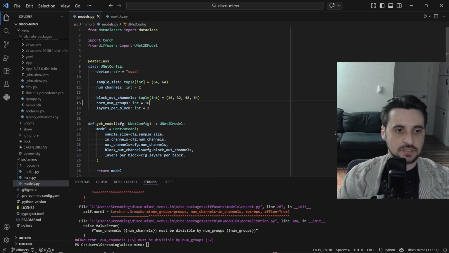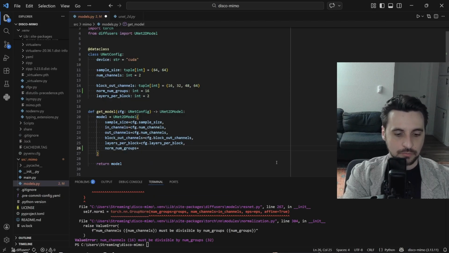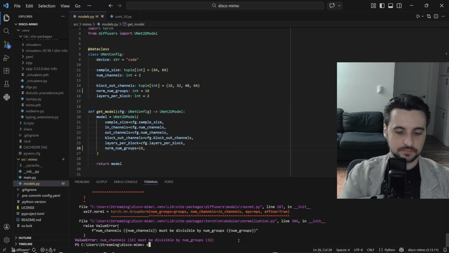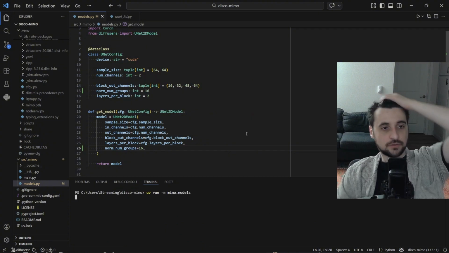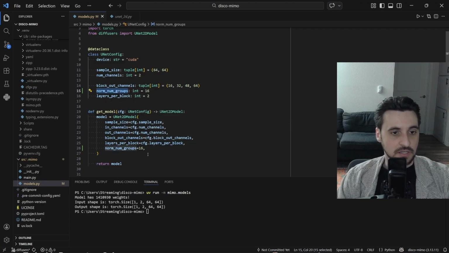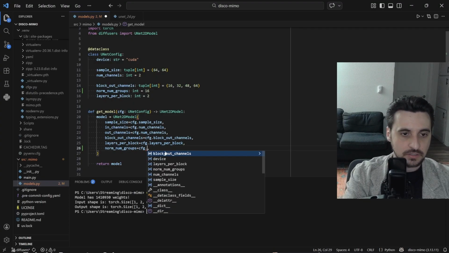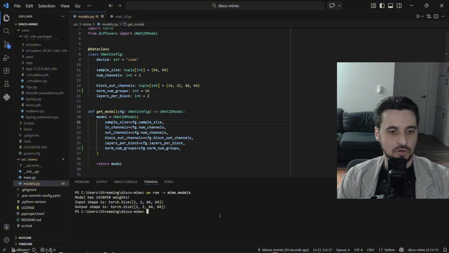And let's make this 16, so then we can say here norm num groups 16. I don't know if it's a good idea. Actually, this is good because I've never played around with this. Oh, sorry, not 16. I meant to say config dot this. Okay. Now this ran a lot faster because the model is way smaller. It only has 1 million weights, and that's it. It runs a lot faster.